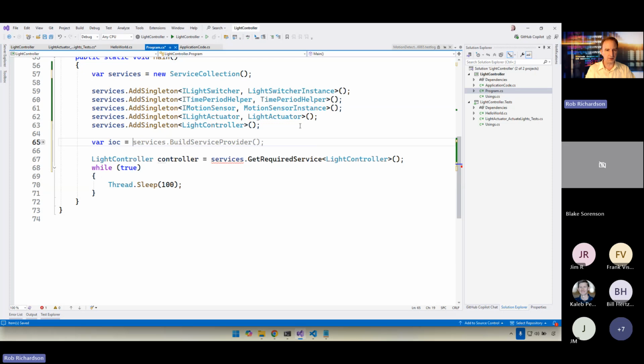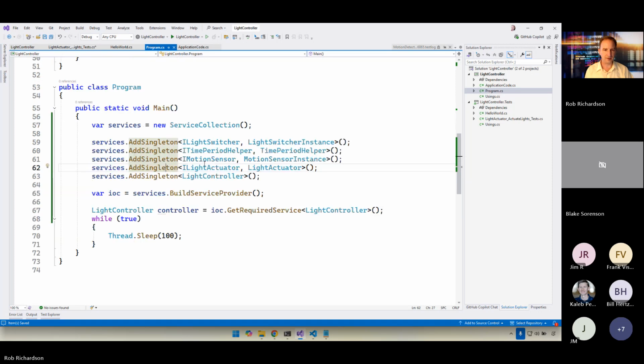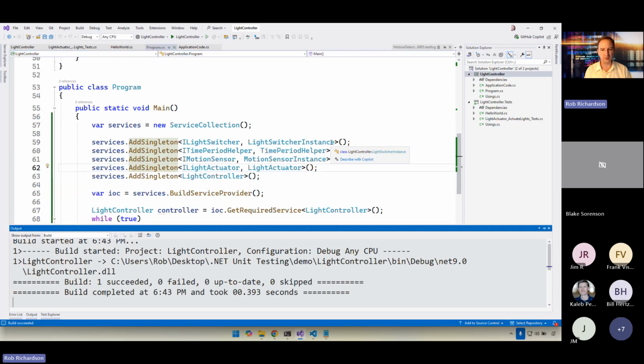Var IOC equals services.build service provider. And then this is IOC.get required service. Cool. Now we don't need to worry about our application. If we have more dependencies, we just need to register another provider, and it will just automatically work itself out. Excellent. Now our production code builds, and we could run our app and see that it functions correctly.